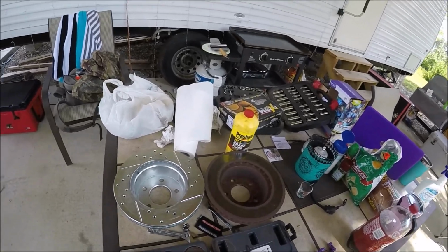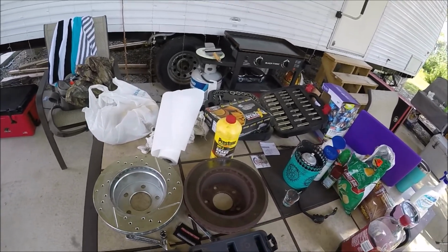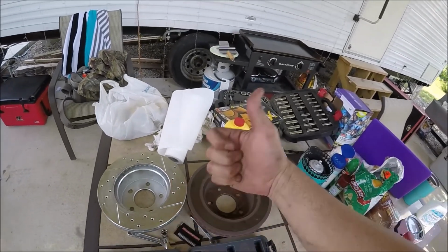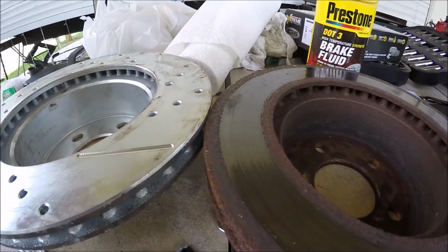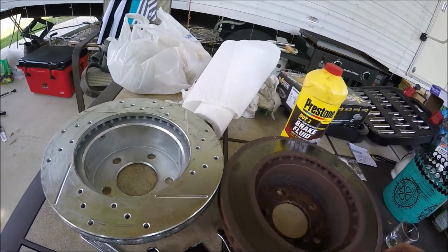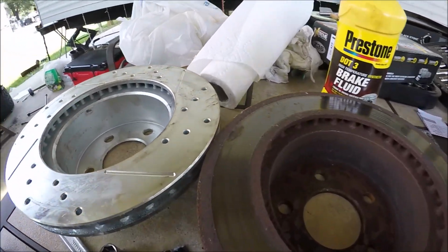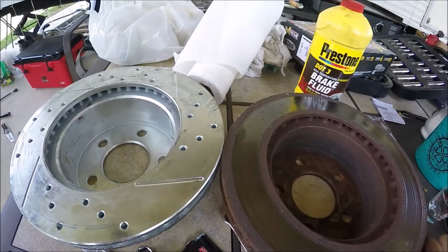So apparently on a 99 TJ, there's 2 different size rotors. When I ordered these off Amazon for a 99 TJ, they sent me the other size rotor. You can see the difference right here. This hat, which is this part of the rotor, is about a 1/8 of an inch taller than this one.